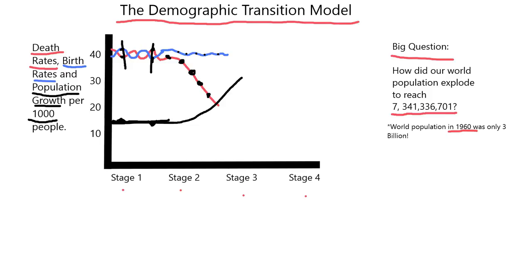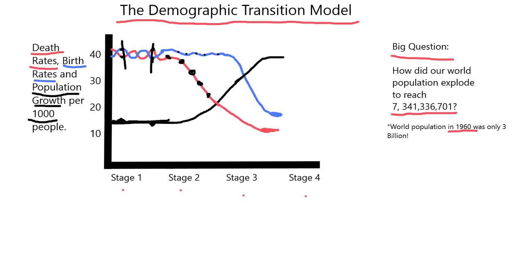However, as the death rate in stage 3 continues to drop off, death rate is still declining, and by the time we get to the end of stage 3, you can see right here things start to level off. However, our birth rate in stage 3 drops significantly, very rapidly, and then levels off along with our death rate. So what does this mean for population? It means it's going to continue to grow, but as the birth rate tapers off, so will our growth rate trend line into stage 4.